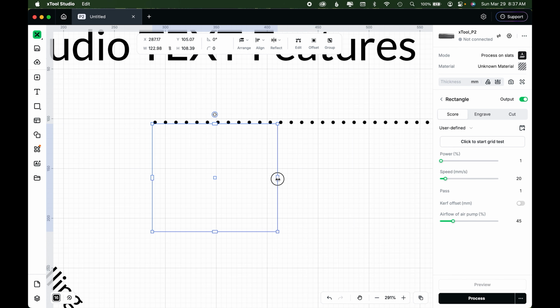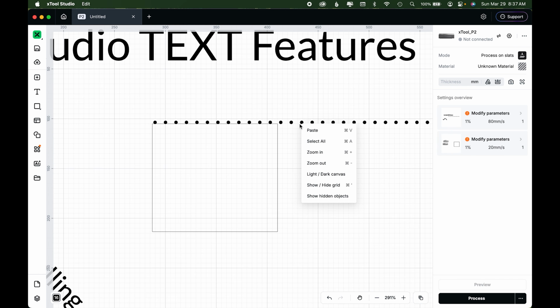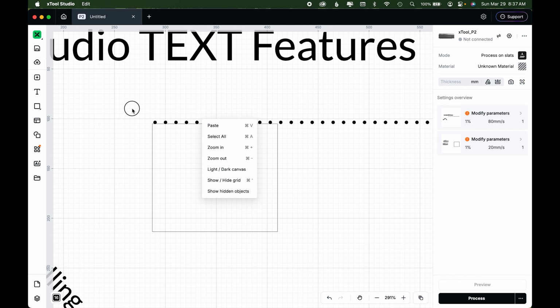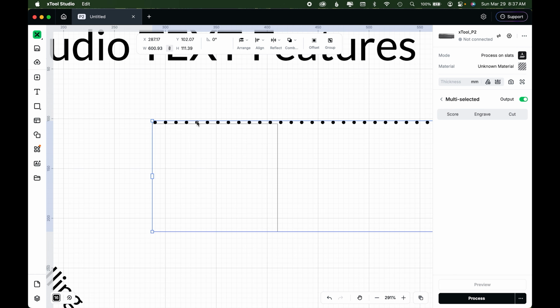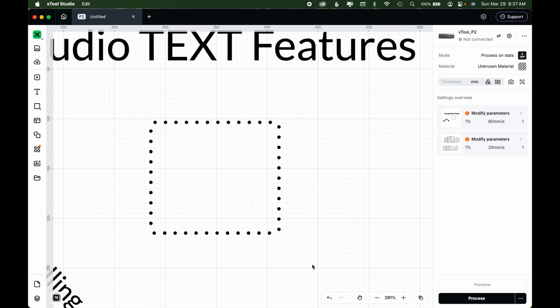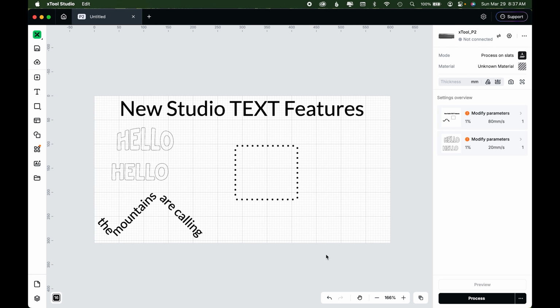This is hilarious. Or let's unlock it and I can show you. Let's turn it like this. This is a really, really nice upgrade for those of you who want to design inside of xTool Studio. This is amazing. It really is. This is very cool, and it automatically overlaps the other, which I technically wouldn't do because I'd want to make sure those communications were not being sent to my computer or to my laser. But there are a lot of new fun features inside just regarding the text. I haven't even gotten to anything else yet.